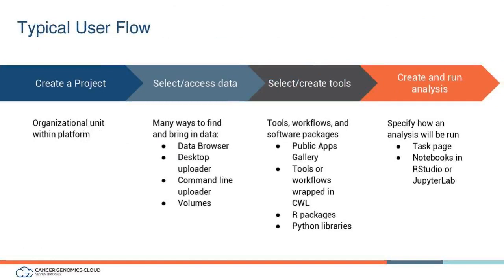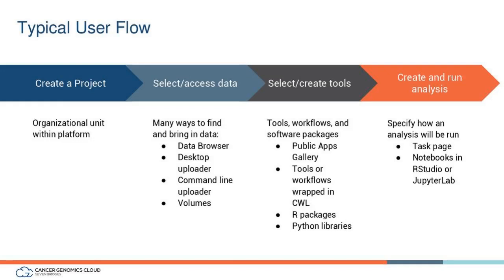Okay, so after doing some training for a variety of users, I've identified that there's a typical user flow that any type of user will generally go through, no matter if they're doing MAF tools or they're doing RNA-seq, etc. And that involves 4 steps. So the first is to create a project and then find your data and link it back to your project. And then they move on to finding the tools that they need, and they organize those in their project. And then they finally run their analysis.